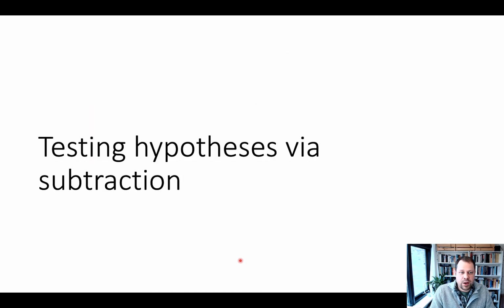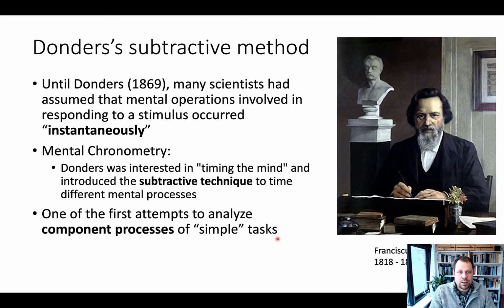Now let's talk about one very common method that's used in the early days of cognitive neuroscience or neuroimaging when it comes to functional magnetic resonance imaging. And this is the subtractive method that was developed by Franciscus Donders, who was depicted here. He was an ophthalmologist, actually, working on basically the eye. And this was quite in the early days. And basically what he was interested in is, what is the timing of the mind? So how is the mind? Are there different processes within certain tasks that we do that can be subdivided into subcomponents?